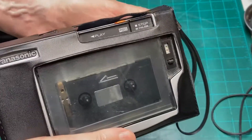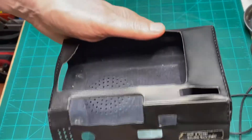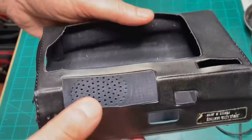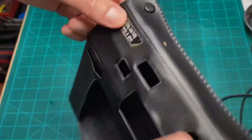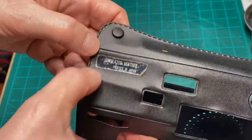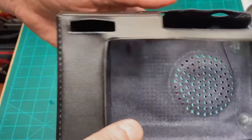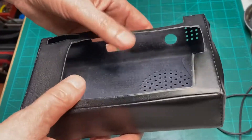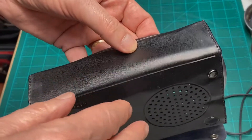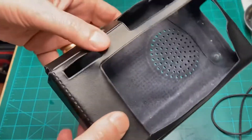When I pulled it out — I haven't used this thing since probably 1996 — it was in pretty rough shape. The leatherette case, although it looks nice now, was just a total mess. It had leached out all of its inorganic properties, which happens when things get old, especially simulated leather. It was ugly — nine kinds of gross. It was sticky, gooey, had what looked like oil leaching out of it, and when you touched it, it just stuck to your hands.